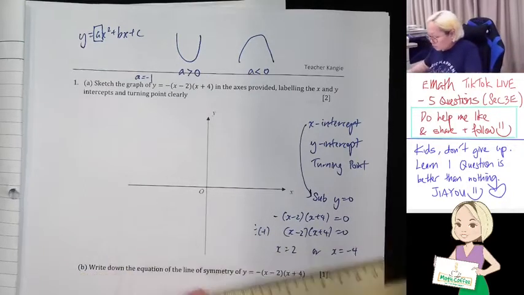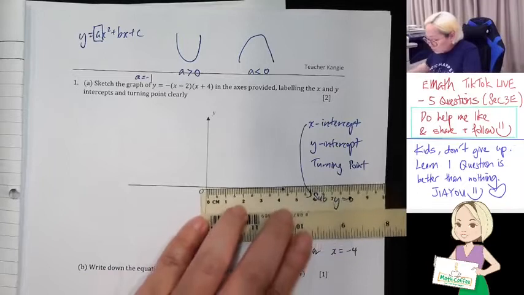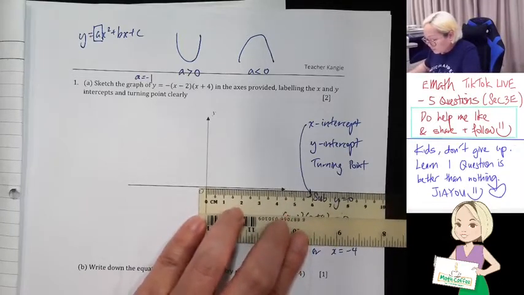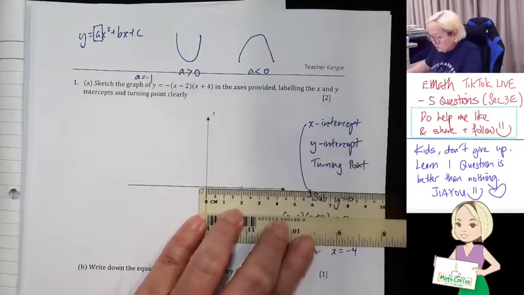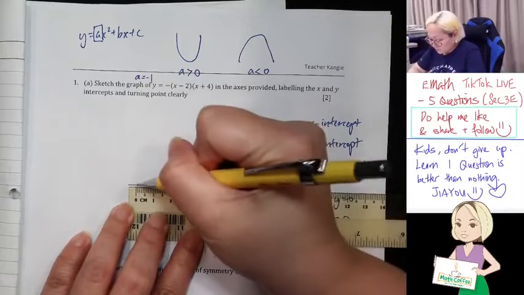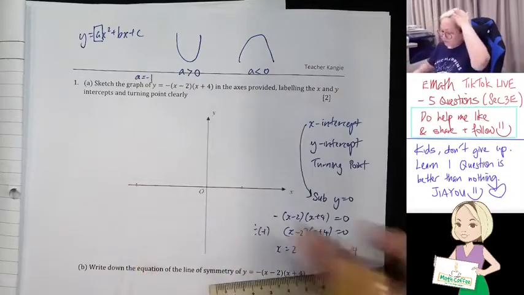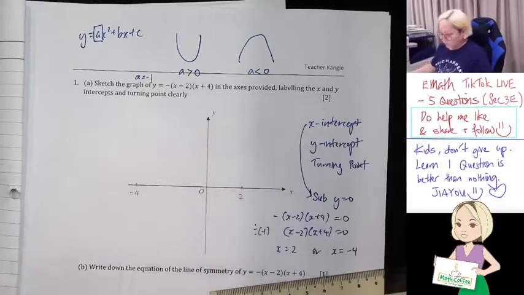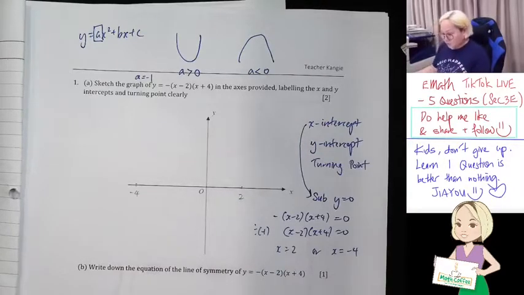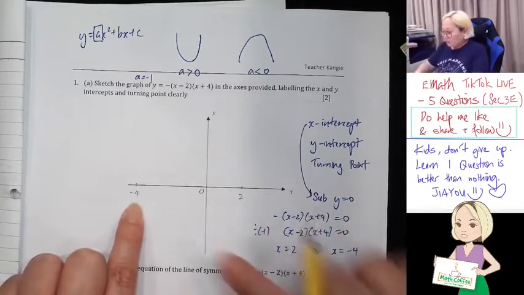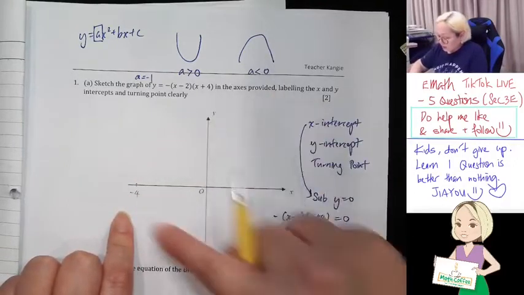Okay, so since I want to go 2, I can put 2 here. The other side is minus 4, so I can put 4. Okay? 2 and negative 4. So I have minus 4, I have 2. You understand? But since later I'm going to have this shape, I will have this shape, right?